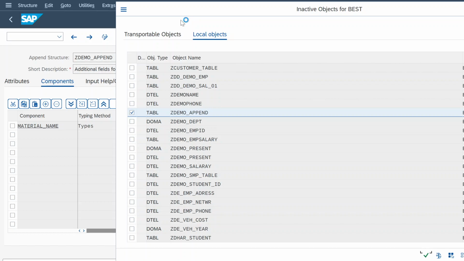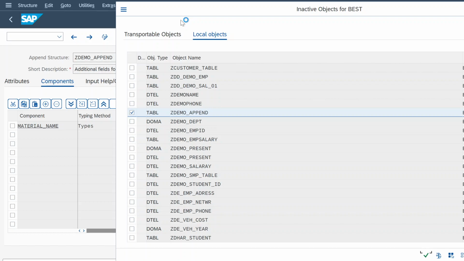You should be very careful whenever you are adding custom fields to standard tables using append structures, because you are going to disturb the standard functionality also. If you don't activate it properly, it is going to disturb all the standard applications also.